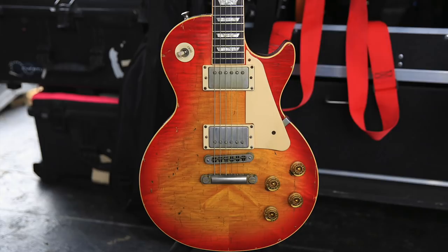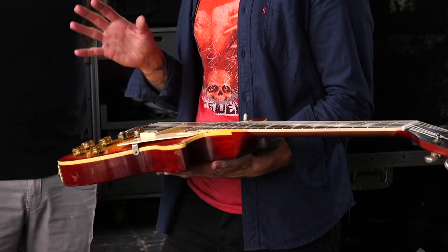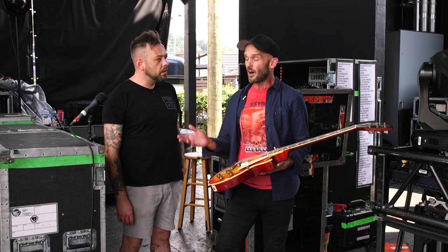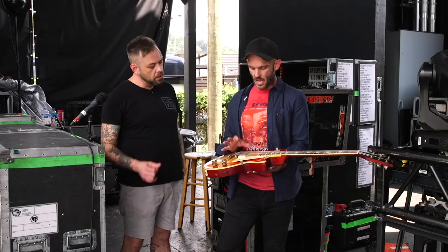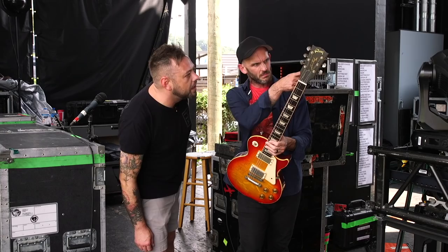This is a 2013 Standard that Britton Nash also tricked out for me — again did an amazing job relicing it. This was already a Cherry Sunburst Les Paul and he said he'd do this to Gibsons if I wanted, since I'd bought a few of his guitars and have a relationship with him through Brian Baker. This one has a Lawler in it. So I have three different pickups across the three guitars — I like that variety. My tech Jeff Bilson notes there's not a ton of difference tonally since they're all pretty high-output pickups, and I'm playing with a fair bit of gain anyway. This would be the third one I go to.